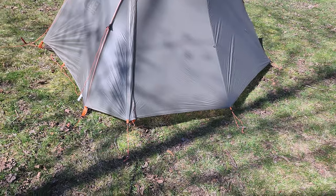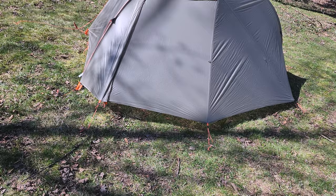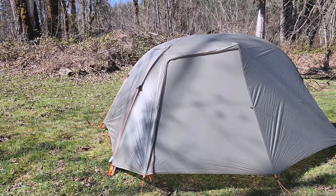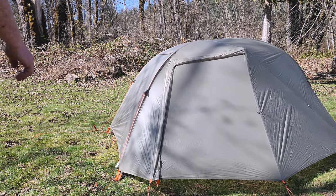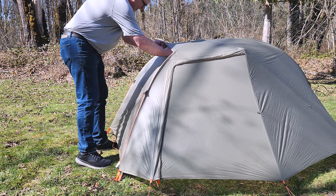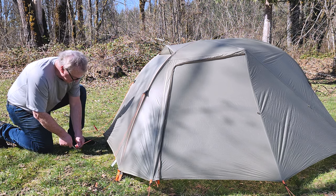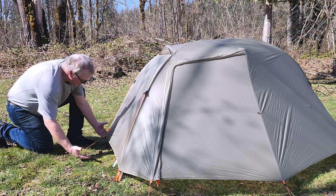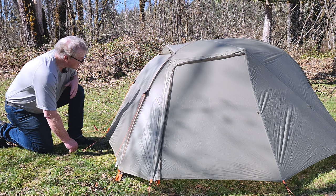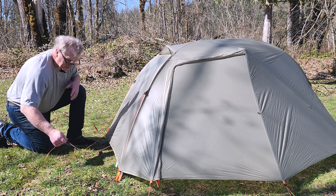As you can see, the way they do a lot of these ultralight tents to minimize condensation, they have this gap on the bottom of the tent so you get that airflow. To make it even better, put this little kickstand up on the rooftop and pull it out, to really get that airflow going up and under and through. The fly is really far off the inner tent, so the likelihood you're going to get any condensation on your gear is pretty low.